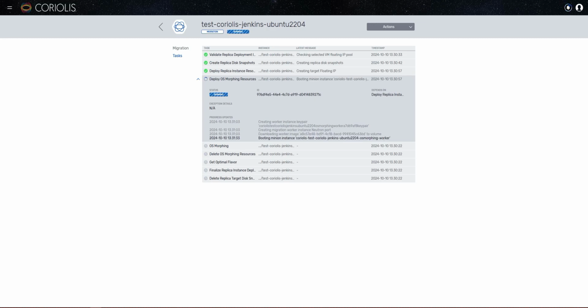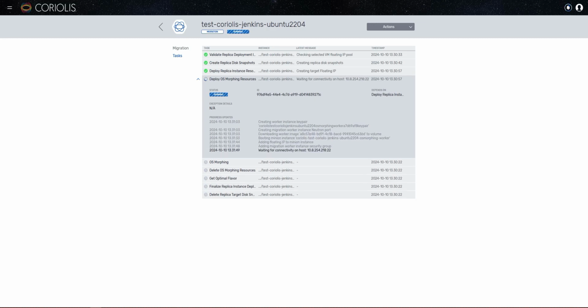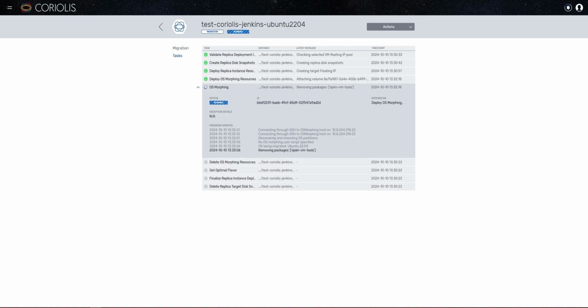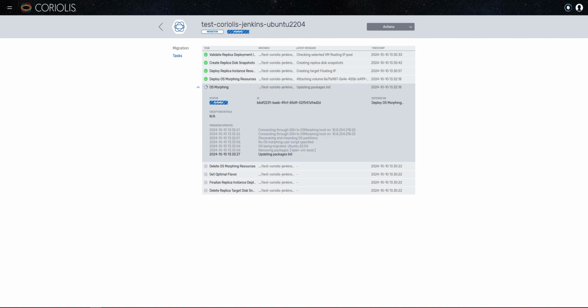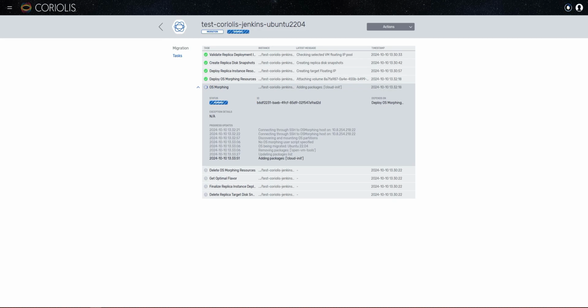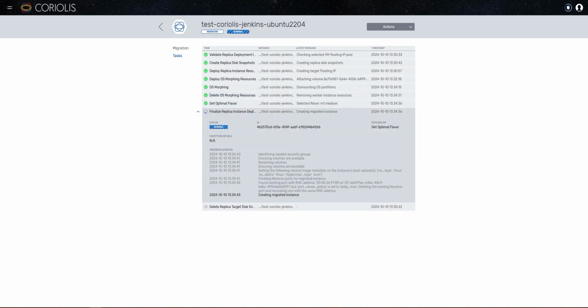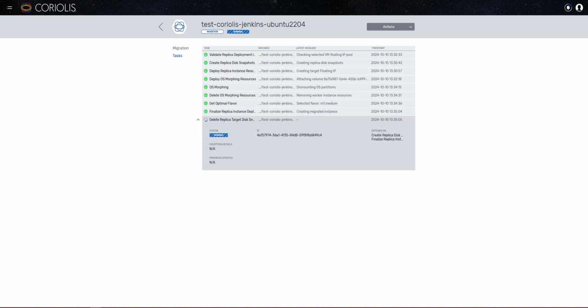Clicking Migrate will proceed with the migration process, starting once again with validating the options for both platforms, creating the temporary resources, and performing an incremental sync for the disks as we kept the default option. Then it will move to the OS morphing step. Here the source platform drivers are removed and replaced by destination platform specific drivers. In our case, removing VMware tools and installing Virtio drivers.